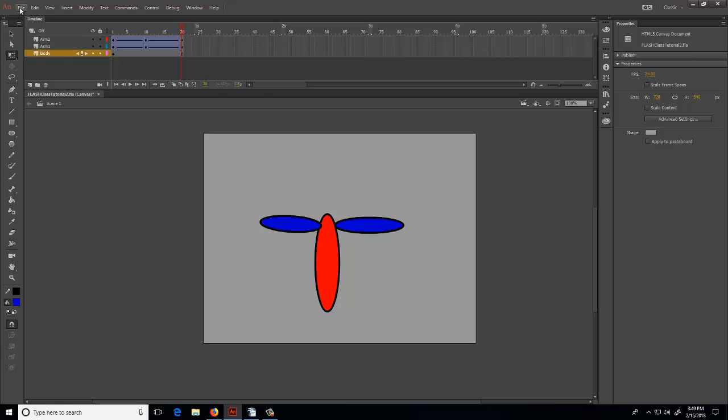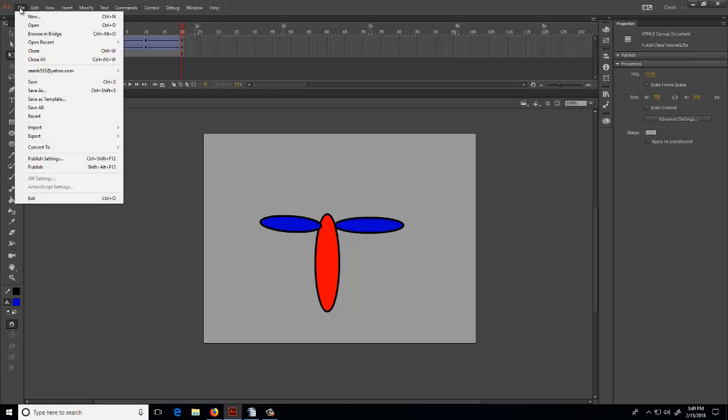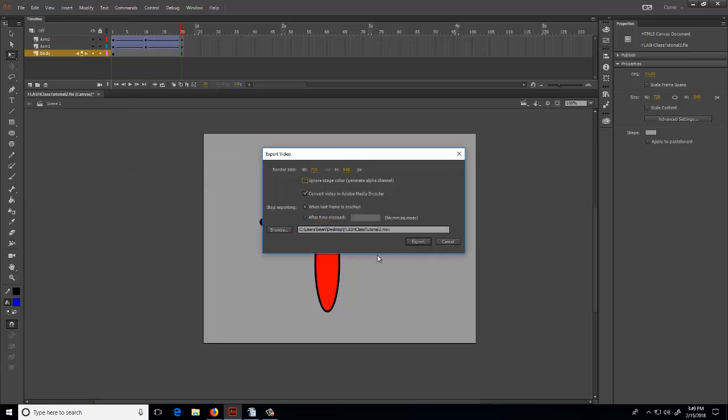So what I do is I go into File up here in the main menu and Export Video. It'll give you a little window, Export Video here, and it tells you sort of how you want that video to look. It's 720 by 540, the same dimensions as this frame here, and you're going to want to tell it where to go.